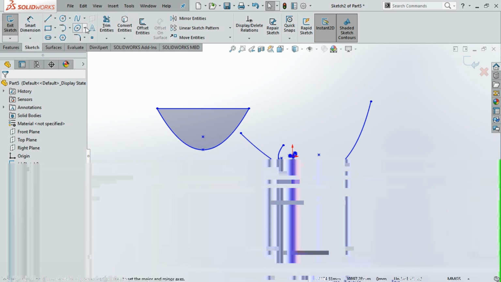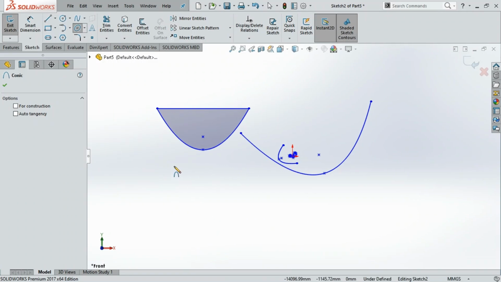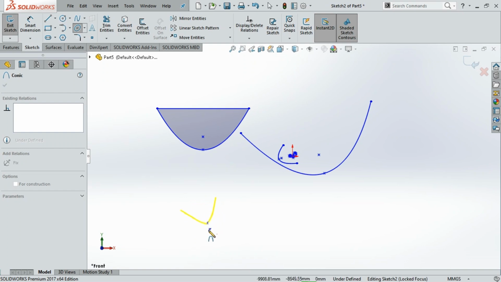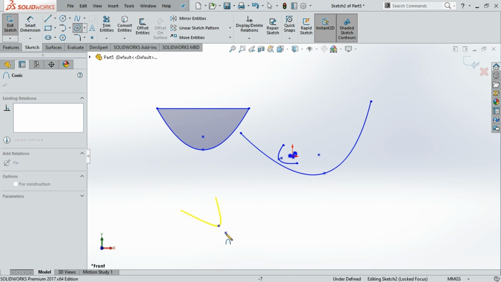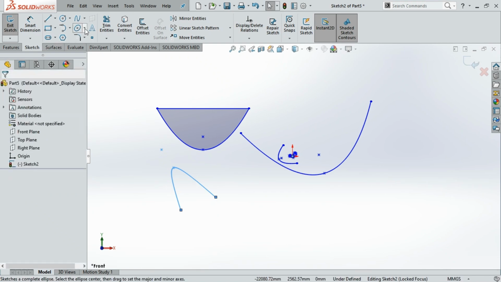And then the last one is the conic parabola, conic ellipse. You pick a point, and then you pick another point. Once you pick another point, the shape of the conic will be formed, and then you shift it to whatever degree to achieve your desired shape. You can see that if you keep it here, you can see that. Let me try that again.